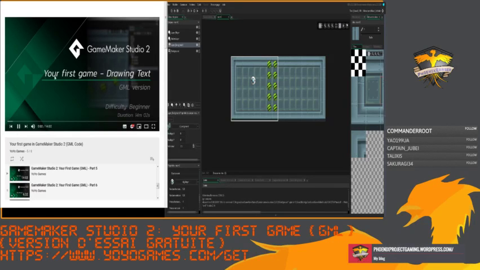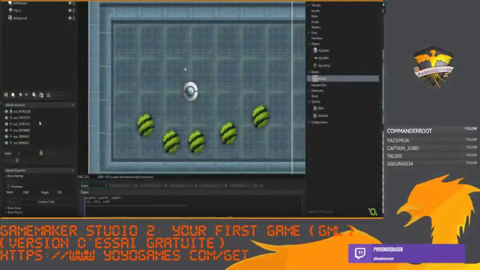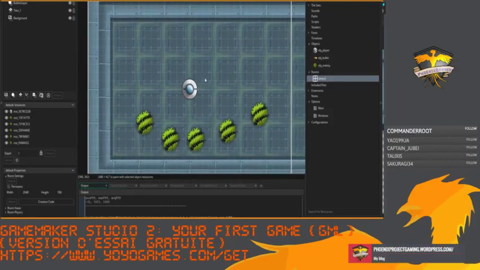Back to part 5 of our beginner tutorial series. So in this part, what we're going to be doing is looking at how to draw text to the screen. There's a huge number of reasons you might want to draw text to the screen during a game. The context we're going to use is we're just going to draw the score. So we're going to create a scoring mechanism whereby every time you kill one of these enemies, you get, say, like 5 points, and we'll tally the points up and display them at the top of the screen.